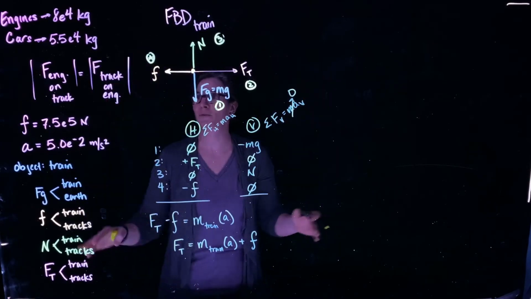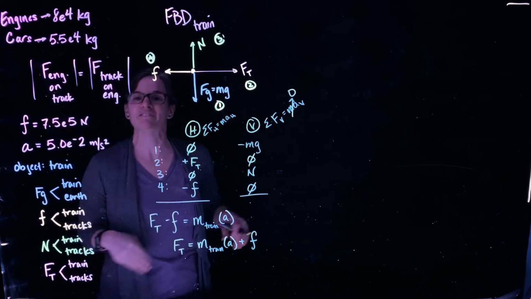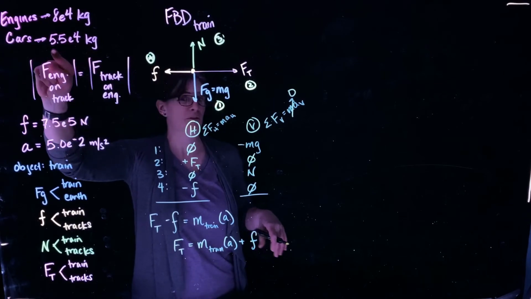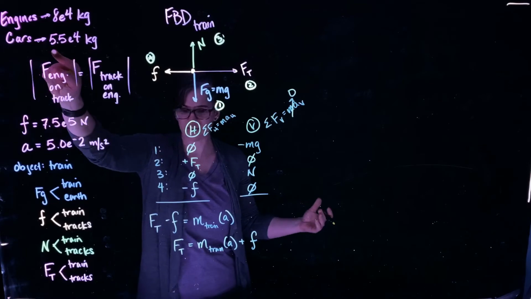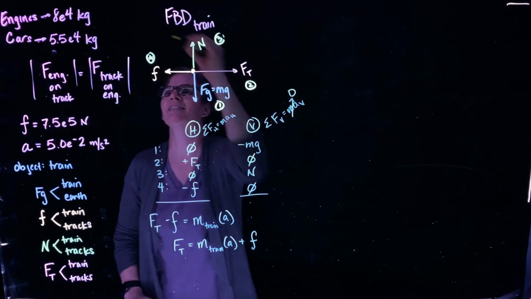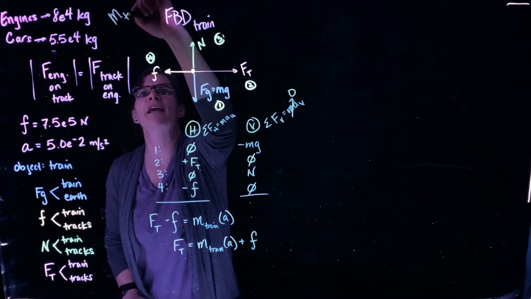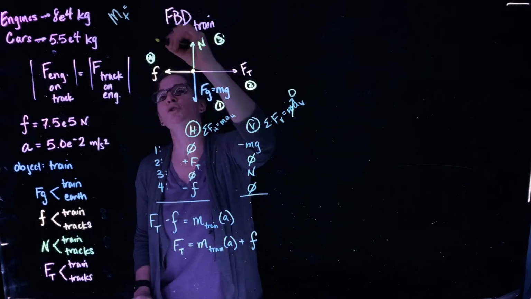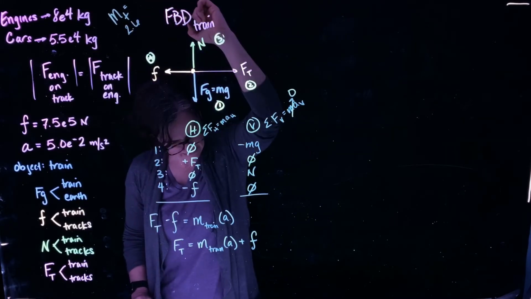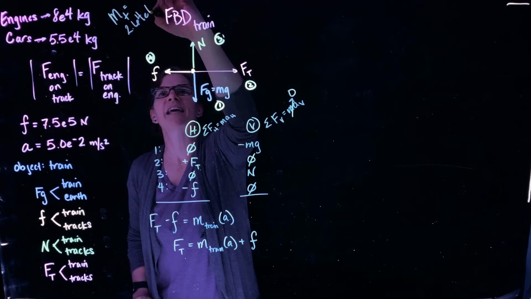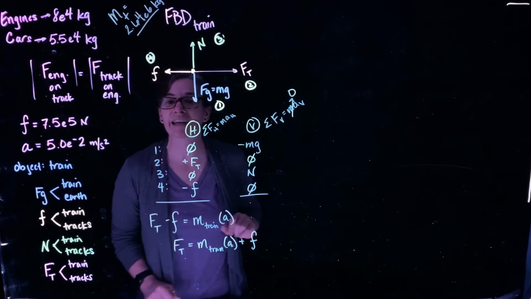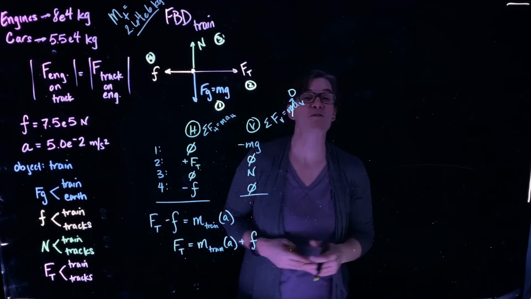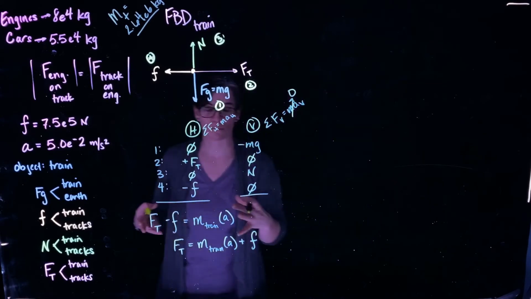So I need to determine the mass of the train. Well, this is the whole train. So I have 2 engines and 45 cars. So I need to take my engines times 2. I need to take the number of cars I have by 45. I get a mass of the train. So the mass of the train, I don't want to get off the board, so I'm just going to check my location, is 2.64 times 10 to the 6th kilograms. So how did I get that? I doubled the engine, so 2 times 8 times 10 to the 4th, and I added 45 cars. This whole thing is moving in one mass.